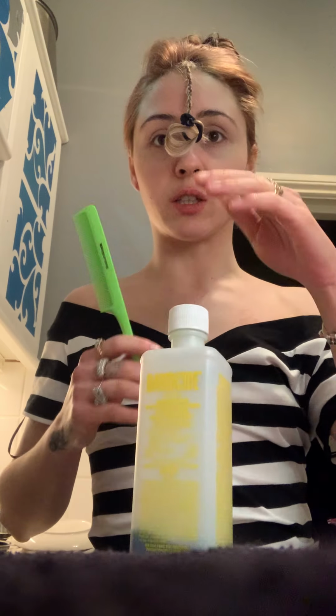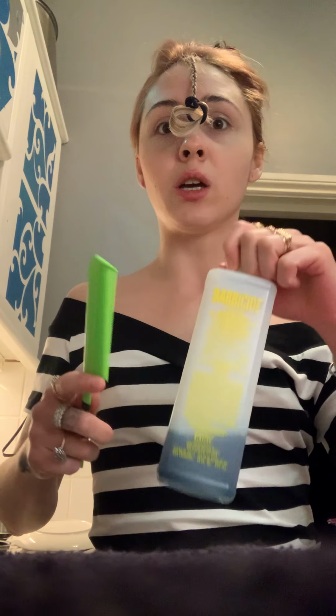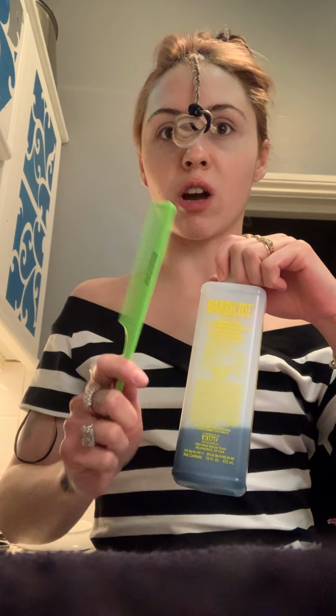But you dilute this, okay? I don't know, one to two or three parts water. And you can do the same in a jug, as well as in a spray bottle. You can spray the scissors down like that, but you need to dry them. You need to dry wipe them.